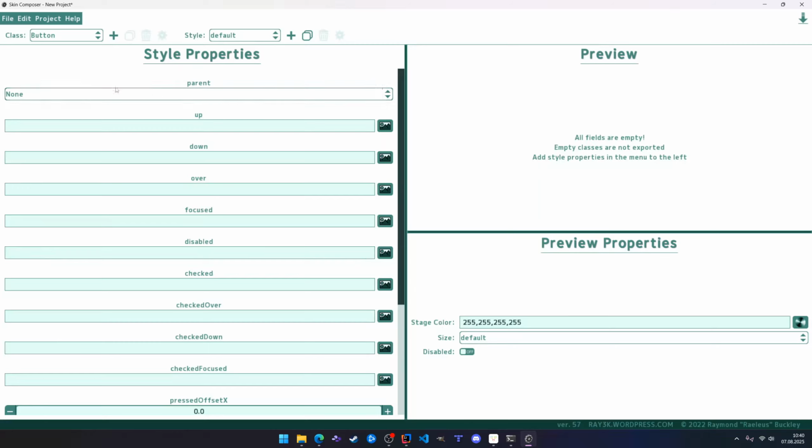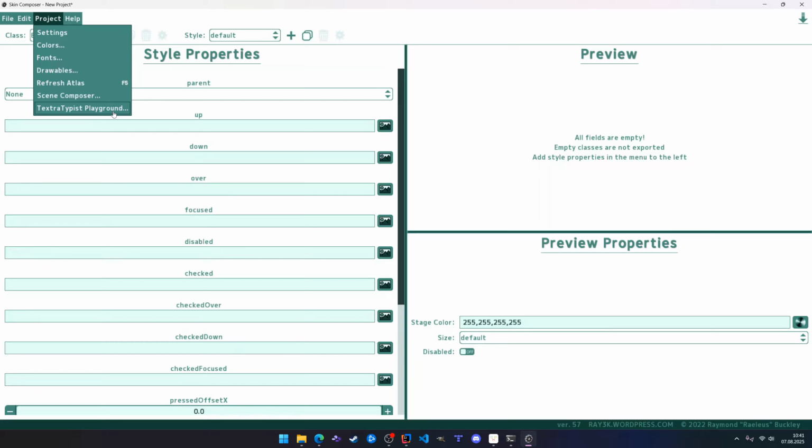Okay, so how does it work? First of all, we are here in the Skin Composer part. There are also different areas of this program. There is one called Scene Composer. There we are going to create the main menu user interface in a moment. And there is another section, which is Texture Typist Playground. I covered that in another part.